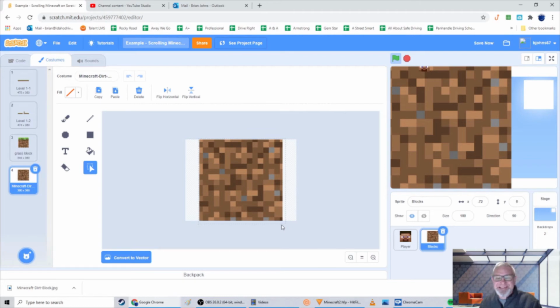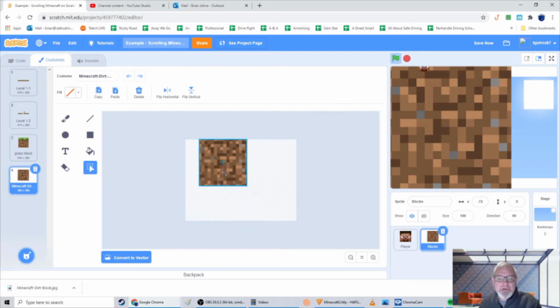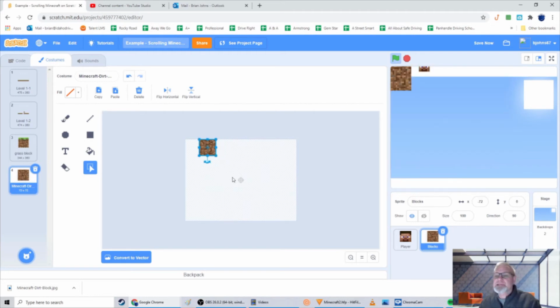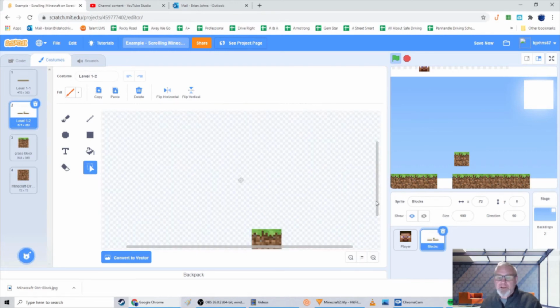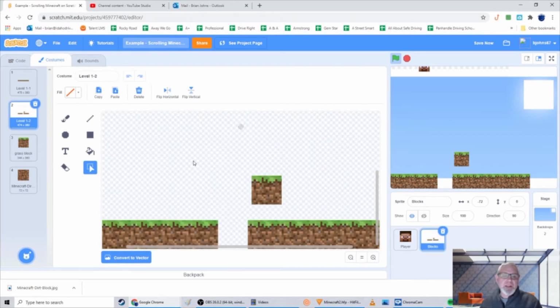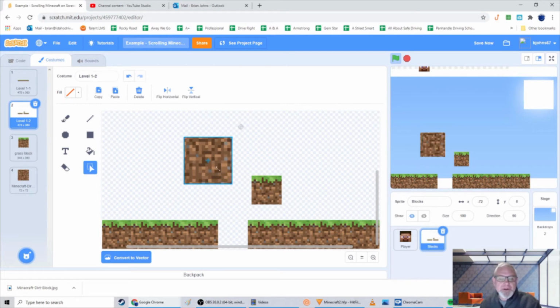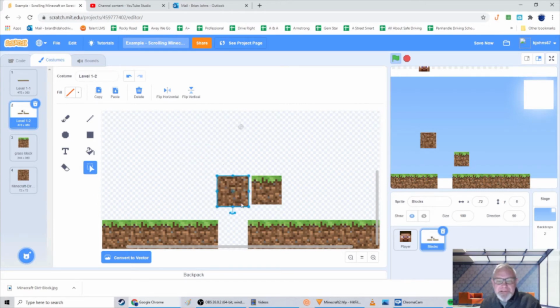And here's the thing. It's got to be the same size as the others, but I can resize it, I guess, once I get it copied over. So I'm going to go ahead and Control C, and I'm going to go back to level 2, and I'm going to zoom in a little bit, and Control V. I'm going to click on the screen once just to make sure I'm selected there, and hit Control V. I'm hoping it comes in good. It did. It came in at the wrong size, not a problem. So we're going to go ahead and resize that. Now these have to be the same size, so I'm going to use this as a reference.